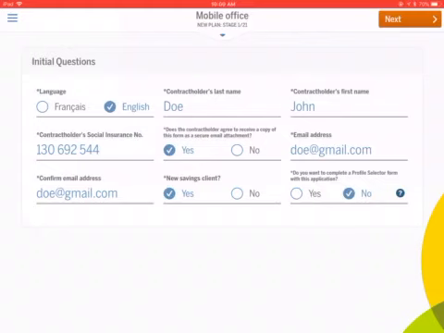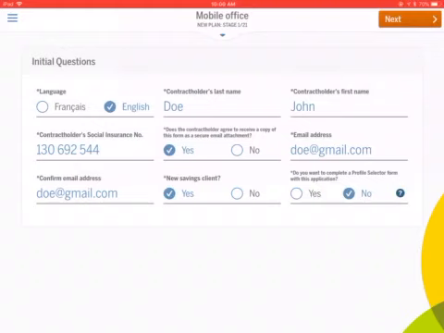Does the contractor agree to receive a copy of this form as a secure email attachment? I put the answer yes. Remember, once we submit these forms, you're going to get a copy. Your MGA is going to get a copy, and if you click yes here and put email addresses, your client will also get a copy.